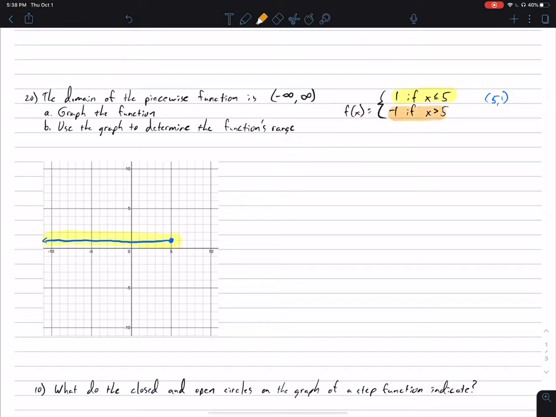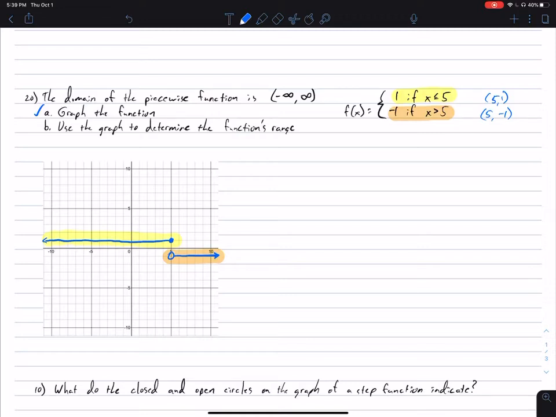The second one, negative 1, if x is greater than 5. So that tells me, again, at 5, or greater than 5, but we'll say for 5 for now, it's going to be negative 1. So 5, negative 1 would be here, but since it's not equal, we want to put an open circle, and then we want the numbers where x is greater than 5, so it's going to go this way. And again, my domain is negative infinity to positive infinity, so it's going to go forever to the right. So let's match those up. So that's what my graph would look like. It's going to stay along 1 for anything from 5 and left, and then from 5 and right, it's going to be at negative 1.